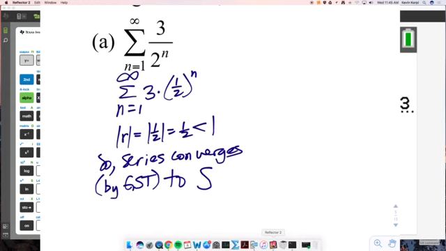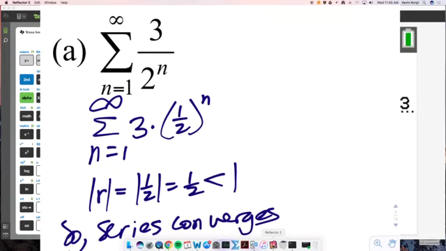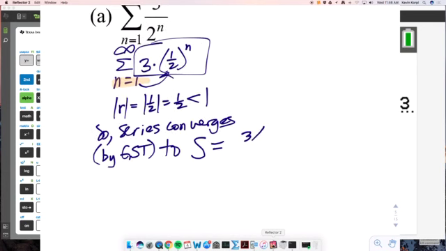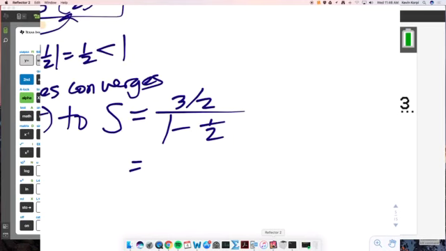We typically use the letter S for the sum, S sub 1 being the partial sum, S sub 2, whatever being a partial sum, but S being the actual sum, to the first term. Now what's the first term? Well, if you want to pull the 3 out front, it's up to you whether you want to contend with the 3 as being something times the whole sum or actually part of the rule. But if you plug in a 1, you get 1/2 to the first, which is 1/2, times 3 if you want to include it. That would be 3/2 as the first term, all over 1 minus, what is r? 1/2. So I've already gotten the r into consideration there. So that's going to be 3/2 divided by 1/2, which is times 2. And then the 2's divide out and you get 3.